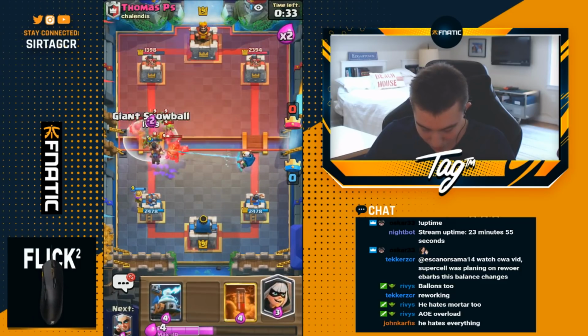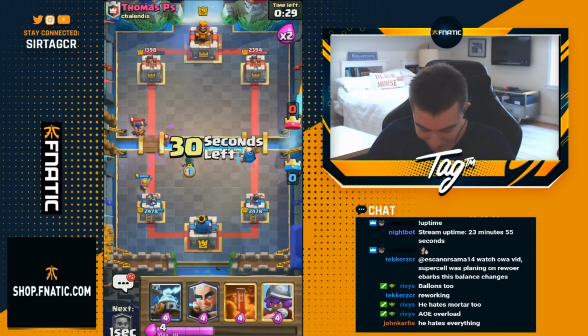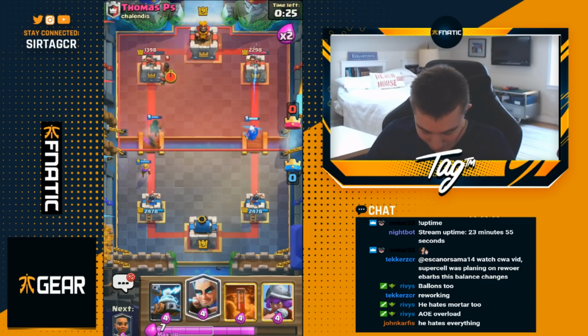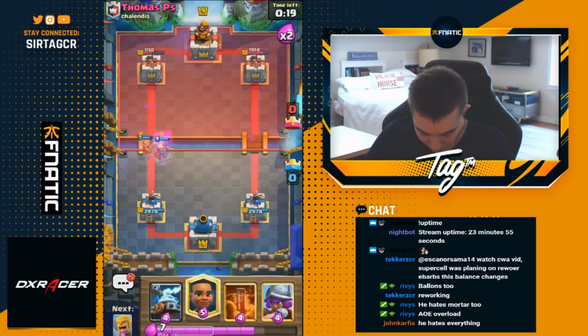Wow, that Ram Rider of ours was not moving anywhere. It was really just chilling there for the longest time. I'm going to end up going in for another Bandit on defense here. Can probably get this Magic Archer on top of the Ram Rider. I'm not sure if this is going to work. Yeah, we get a couple hits. That's pretty good. That's pretty solid. We'll take it. We'll snag it.